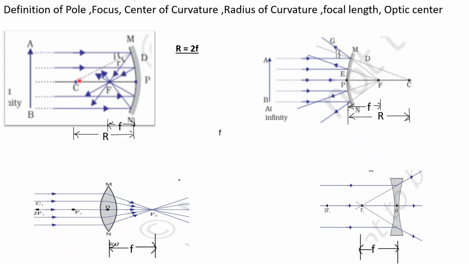Now the center of curvature. This is the reflecting surface and here this is the reflecting surface. This reflecting surface of the spherical mirror forms a part of a sphere, right, that has a center. So this is a part of the sphere which is like this towards this side, and that sphere will have a center, and that center is known as the center of curvature. Here this portion is a part of the sphere which will be towards this side, and the center of the sphere of which this reflecting surface is a part is called the center of curvature.